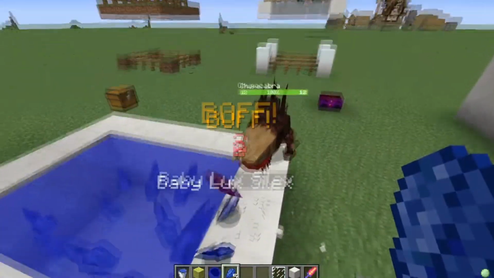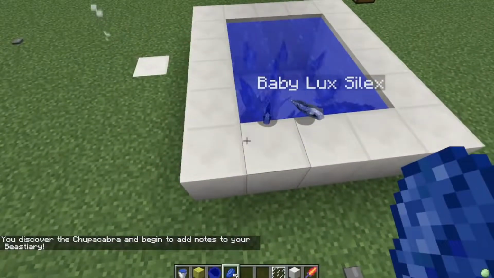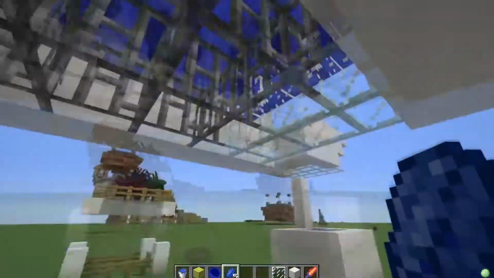And of course this lapis, oh, as you can see, you've got to be careful because these chupacabras will be attacking them, it seems. But yes, so you can use two glass panes, you can also use iron bars.